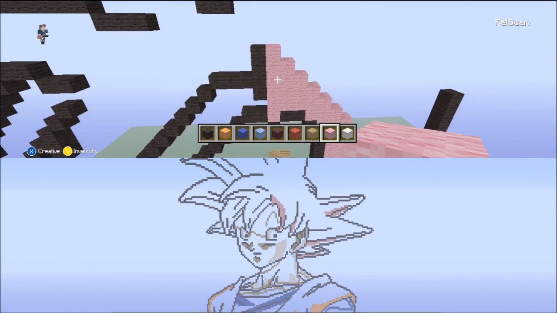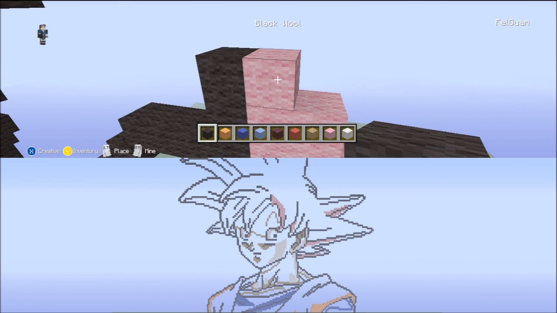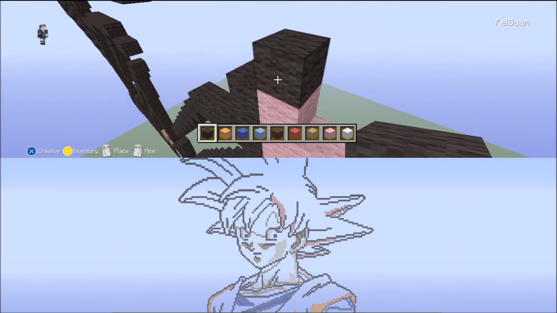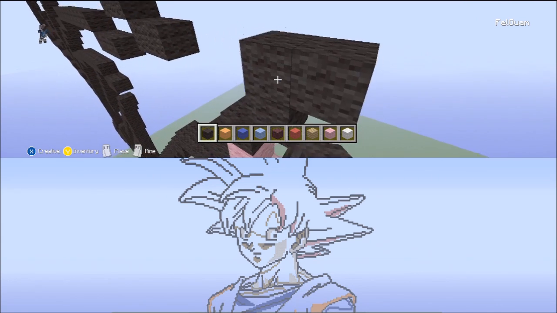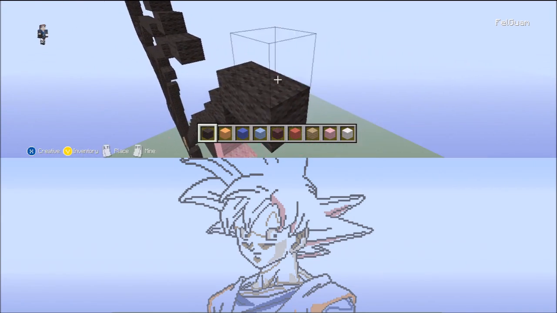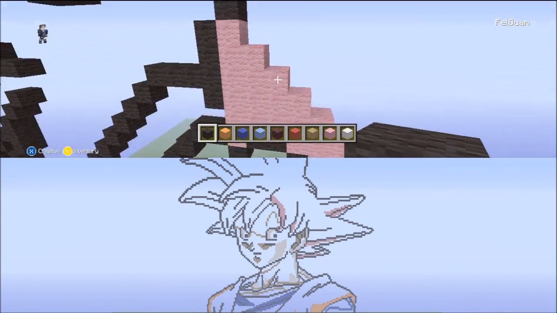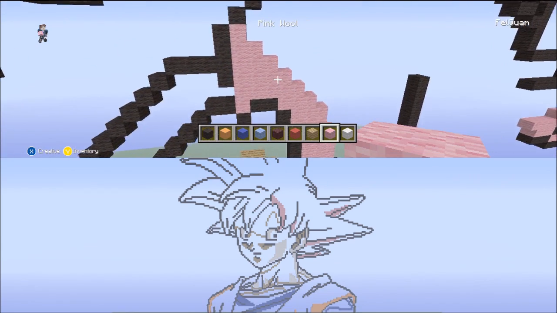Which actually reminds me, we forgot to put some black wool here. So we're going to go 2 diagonal from here. 1, 2, and then 2 across. 1, 2, and then 1 block diagonal. And that should finish that part off. Okay, I thought I was missing something. Okay, let's switch back to the pink.